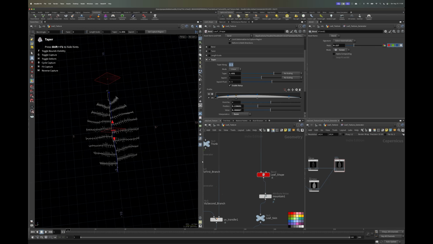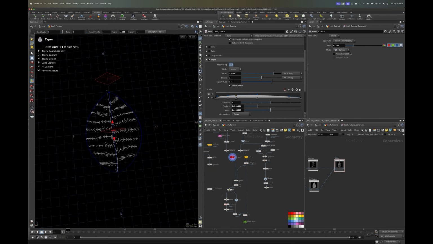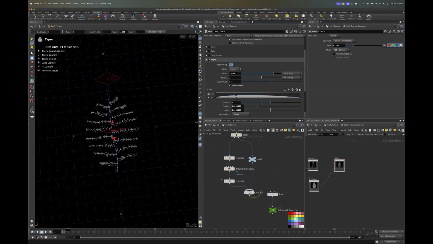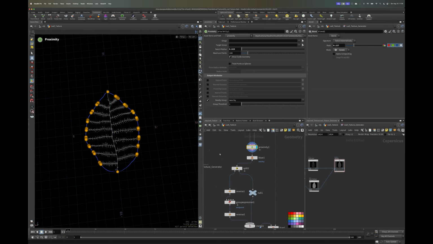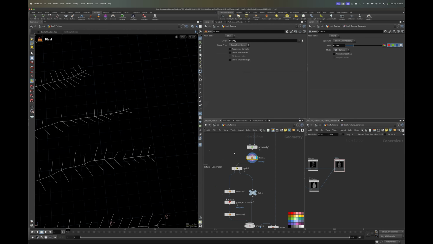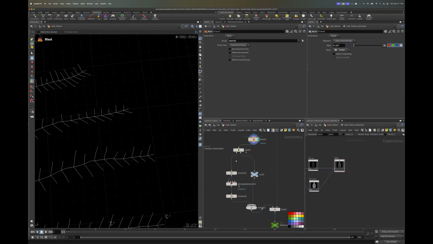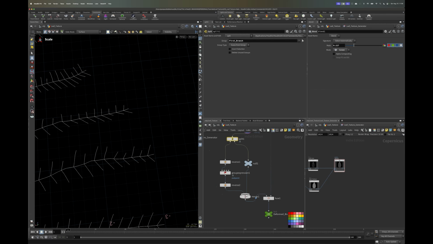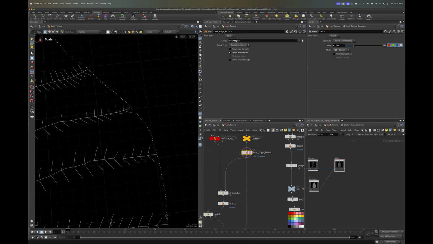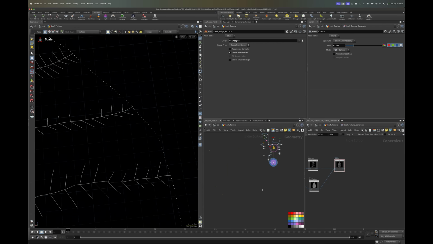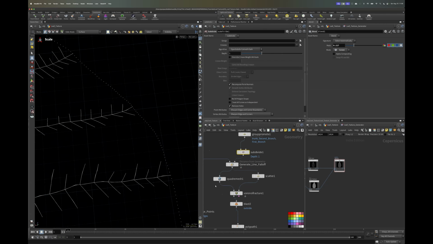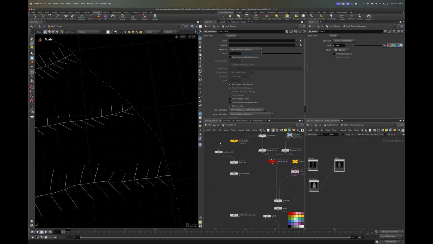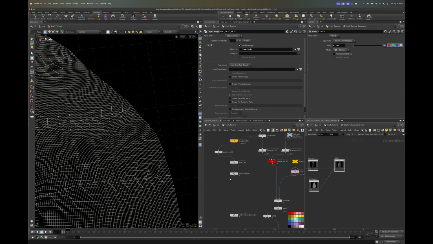Then once that is conformed, we clean it up with this nice trick over here, where we select the nearby points and delete them. That makes it so that our branches don't quite reach the edges of our leaf anymore. We fix that over here, although I think maybe in this setup, no, you need it. So just make sure that they reach the edges. And then we create a cell pattern over here as well, based on this Voronoi fracture technique. And then we use that in Copernicus to generate textures, and that gets applied to very low resolution objects.